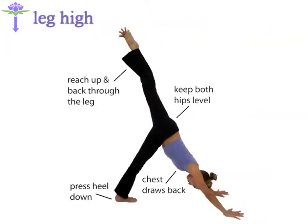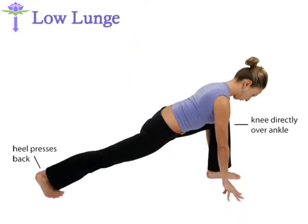Now inhale, lift your left leg high to the sky. Drive down through that right heel here. Keep lifting. Now exhale, sweep the leg through, planting your foot between your thumbs. It's okay if you need to take a few steps with that left foot to get it in between those thumbs. Just make sure that your heel ends up directly underneath that left knee. When you're ready, drive that right heel back and down, straightening the right leg, coming into low lunge.